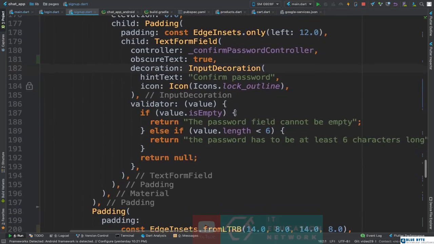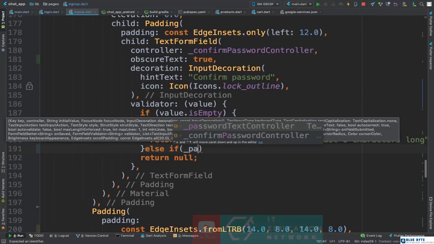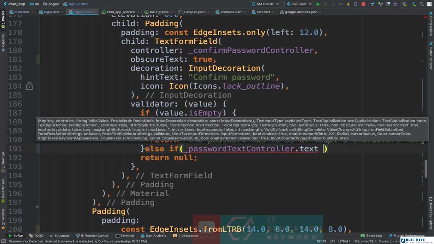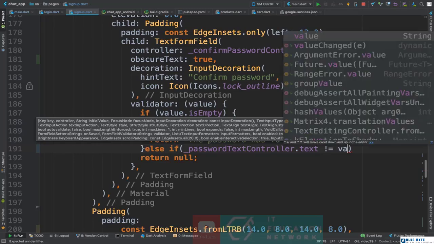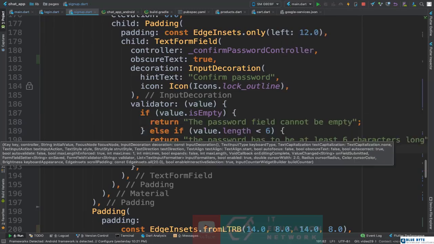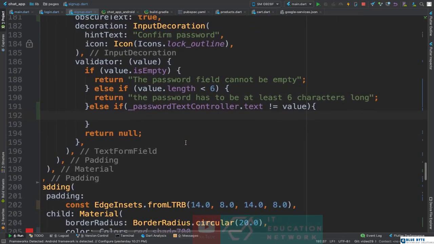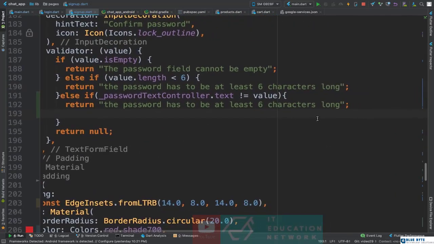this validation is okay, this one is okay, and else if here we want to see if the password controller dot text is not equal to value. We want to return a text saying that the password and the value inserted for the confirm password do not match.